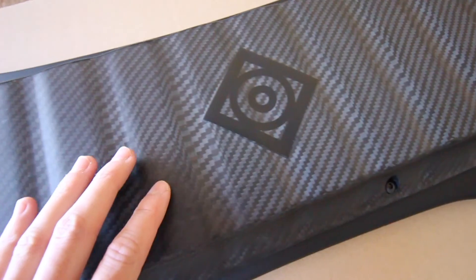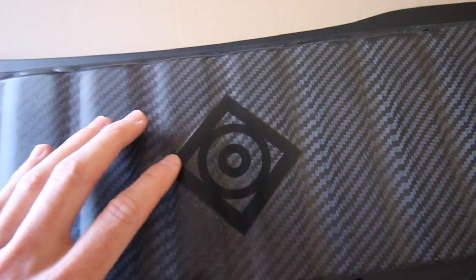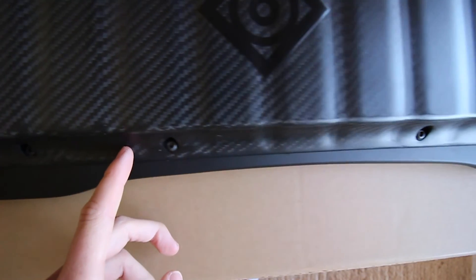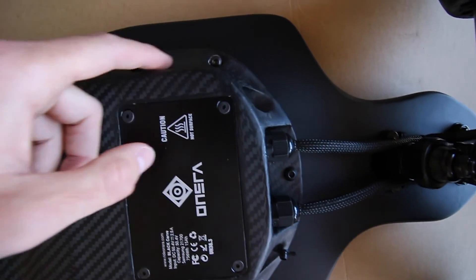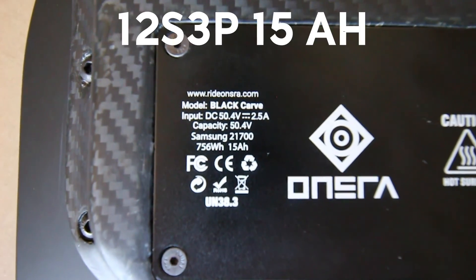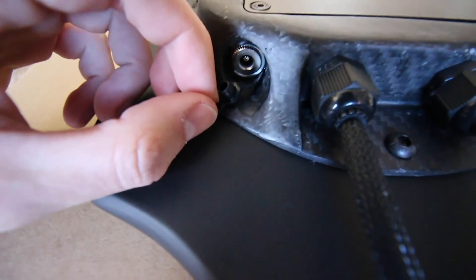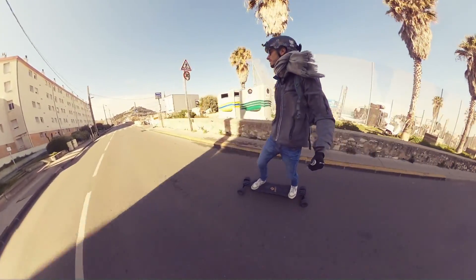A new improvement on this version is the enclosure, which is still under the deck. It features a brand new carbon fiber enclosure with the logo in the middle. Onsra has improved the number of screws around the enclosure — it now comes with 16 screws, which will hold it perfectly to the deck. Since the deck is stiffer and less flexy, the carbon fiber enclosure holds better too. The battery is now 23P 15Ah with 50E Samsung cells, providing a 648Wh pack. You'll find the power button and charger port on the bottom of the enclosure. If range was missing on the first version, now you'll have plenty for longer rides.